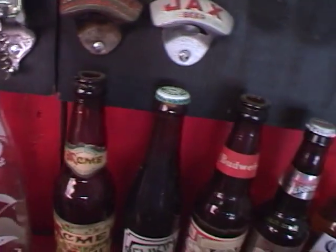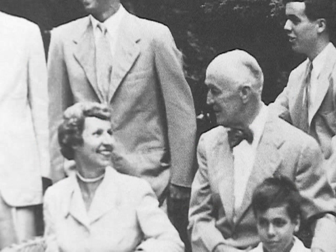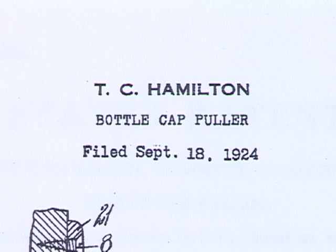Even when I was a little kid, it was an old bottle opener then. It was just neat to see it places. Brown Manufacturing was started by Raymond Brown, who was a Coca-Cola bottler up in Newport News, Virginia. Supposedly, he was looking for some kind of side business and stumbled upon a patent called the Thomas Hamilton patent.